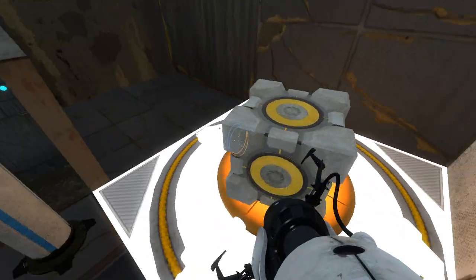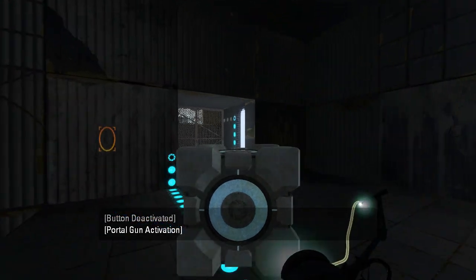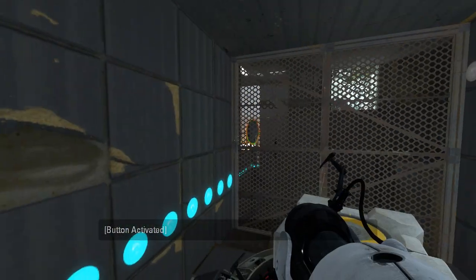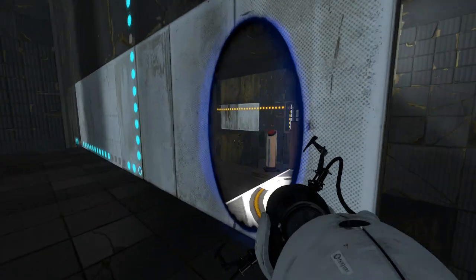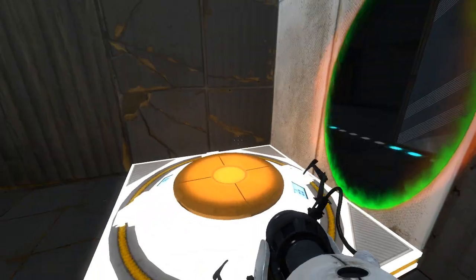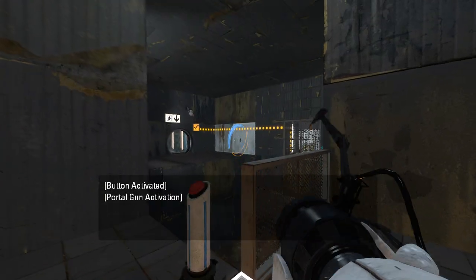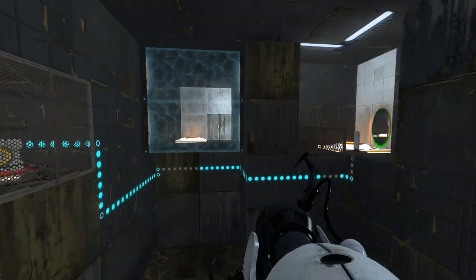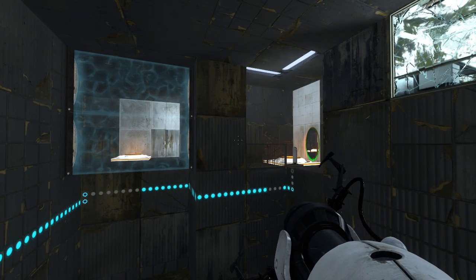Alright, so what I was trying to do is take this through the portal, and put it on this button, just to see what happens. Yeah, because now we can't get to the exit. Oh wait, yes we can! What?! Okay, that was a lot easier than I've made it out to be. That was good. I'd call that, like, easy medium.